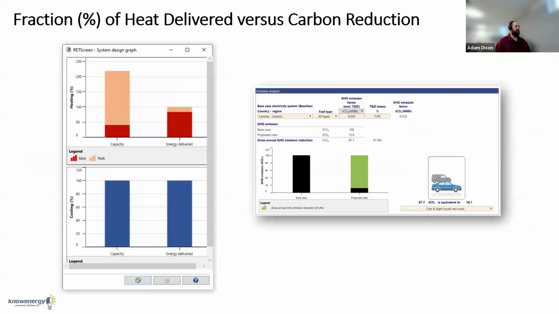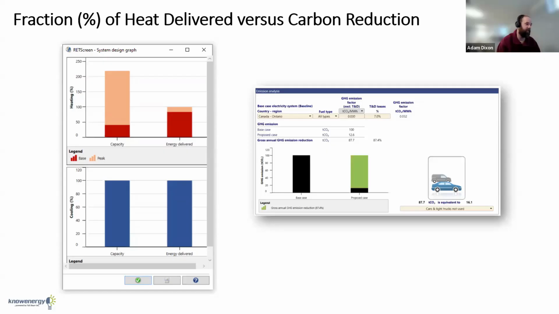So again, same thing here. The fraction of heat delivered, this is the same project, kind of the same instruction manual. We just wanted to go over it again and illustrate that you can drastically reduce the capacity of your systems using peak load heating, taking advantage of how that graph works that I showed you earlier, somewhat like a load duration curve, and get, in this case, an 87.4% reduction, which is beyond a lot of the goals most organizations we've worked with have right now.